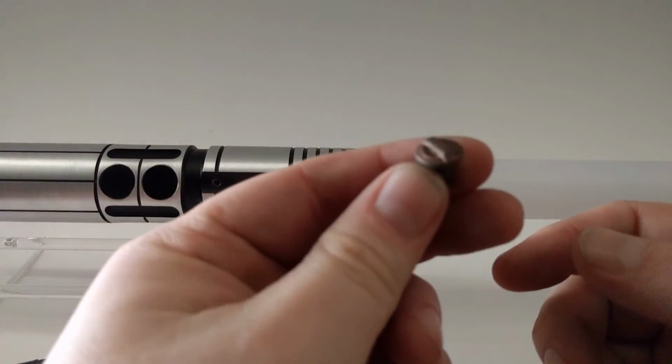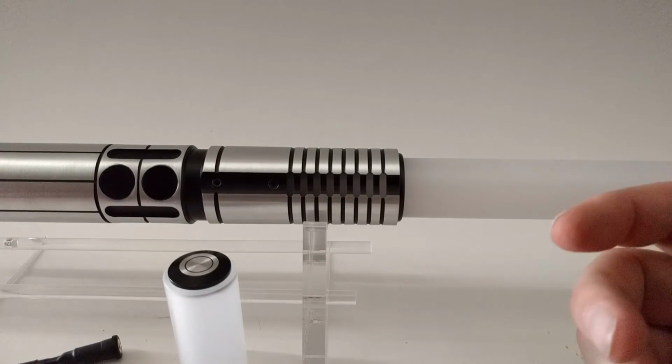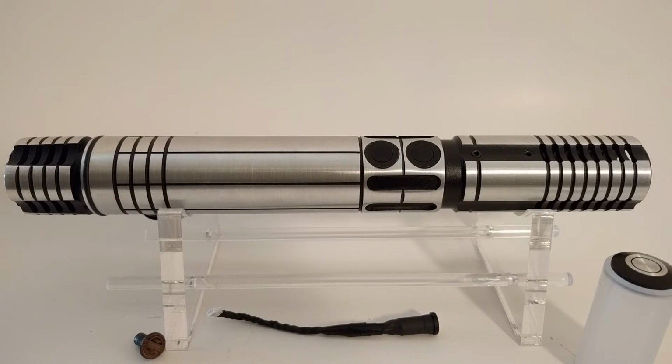And of course, you get a Goth turn kill key, and that's about it, guys. All right, once again, this is Saberforge Bastion with a Tri-Cree Royal Blue, Deep Red, Green, being run by Petit Crouton Prizm 3.0, and that runs at 3.7 volts, so you'll need to charge it at that. It's got a big 18650 battery, a 28mm bass speaker, and it's absolutely fantastic. I hate that I'm having to let it go.